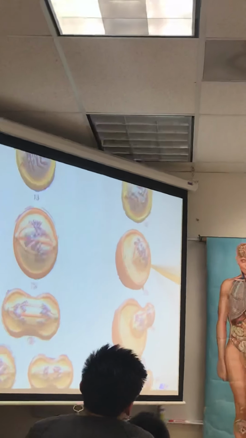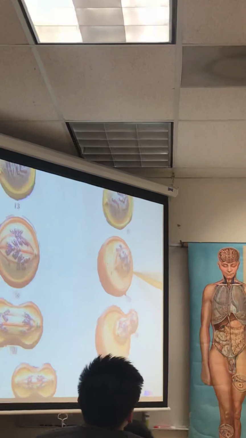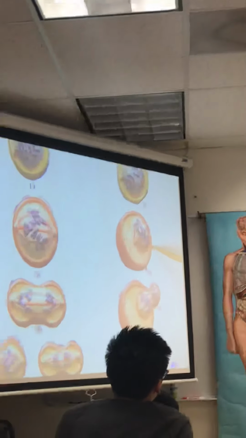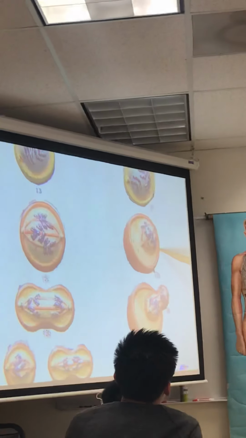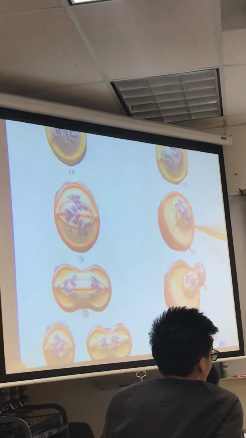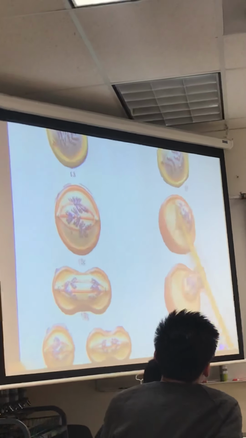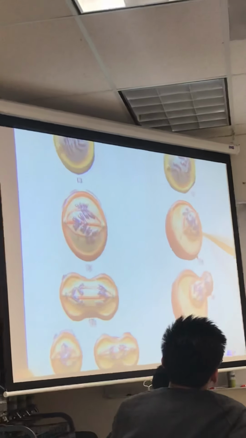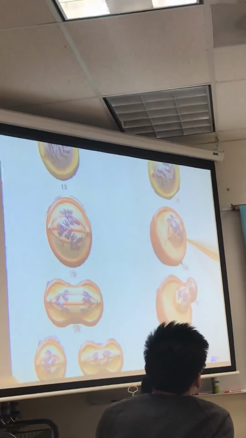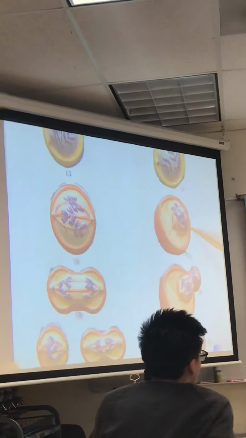Metaphase 1. Identify the main event that occurs during this phase. Tetrads line up. Homologous chromosomes, or tetrads, align along the metaphase plate. You know the metaphase plate is not in the center of that cell. Why is that important to know? It's an unequal cytoplasmic division, so that you form a polar body as well.